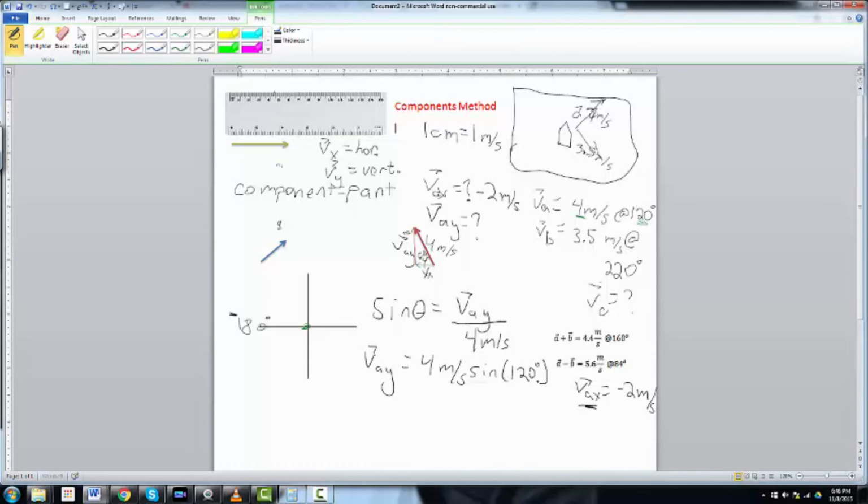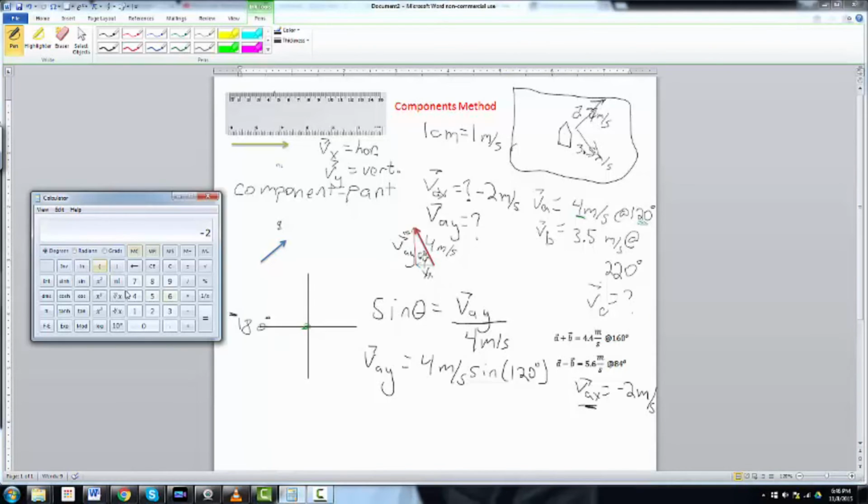If I put in just 60 degrees, so I didn't show you this last time, and hit cosine, that gave me 0.5 times 4. So if I use just the simple angle, the problem is it gives me a positive 2. I know that my Vx is moving in the negative direction, so that's why when I used 120 in cosine, I got negative 2 meters per second. And that gives me the right direction. So that's why you want to use the complete angle from east, 120 degrees. You don't want to use 60, you want to use 120.